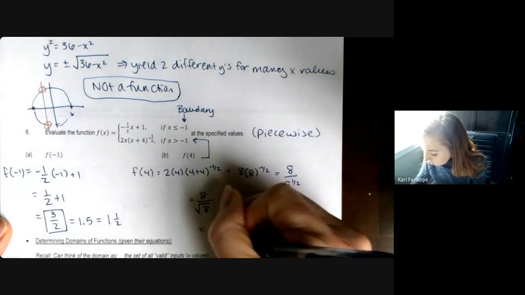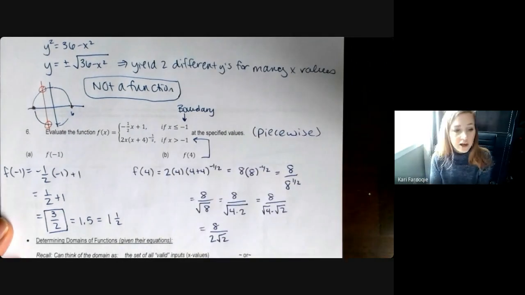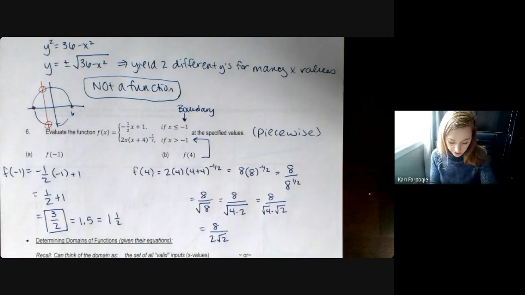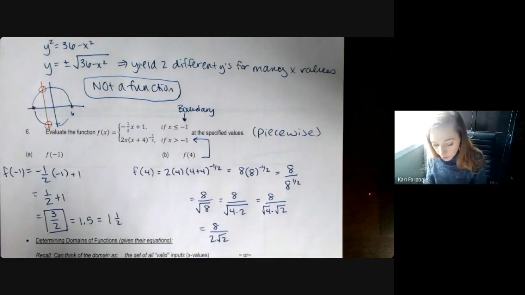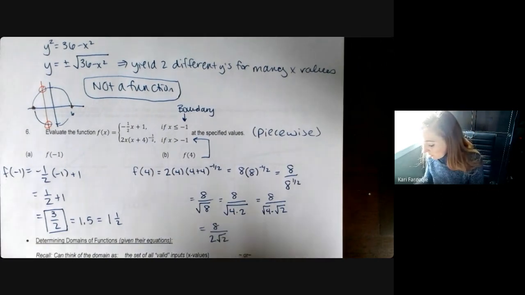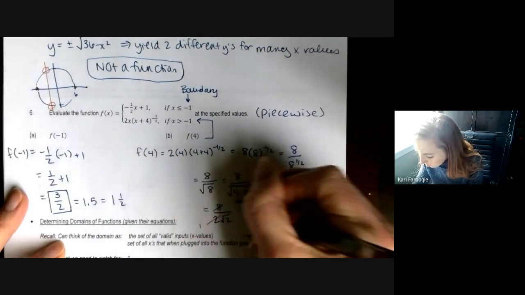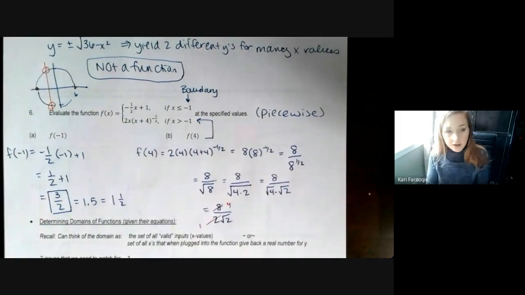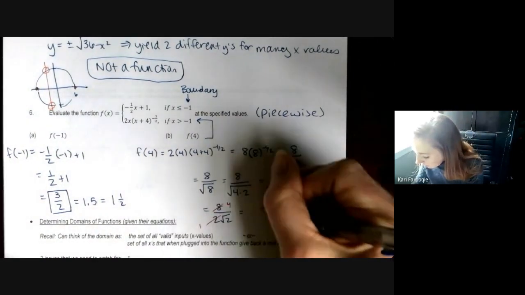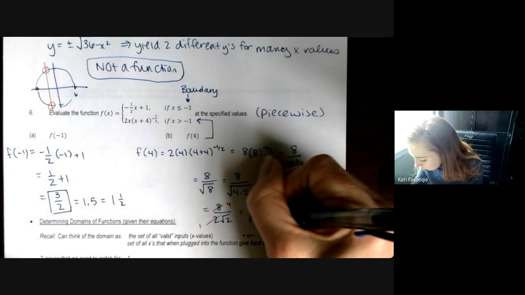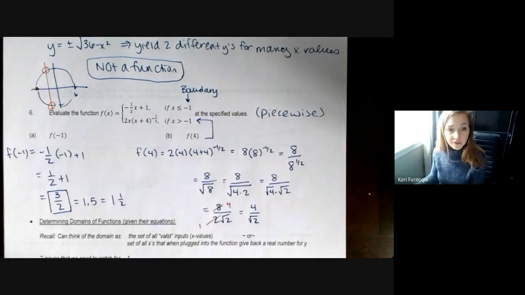And the square root of 2 cannot be further simplified. It's going to stay right there. Now you can cancel that 8 from the numerator with a value in the denominator. Not the whole thing, but you know that 8 divided by 2 is 4. Or you could say 2 goes into 2 once, 2 goes into 8 4 times. Either way, 8 over 2 simplifies to 4 over 1. You can rewrite this as 4 over the square root of 2.